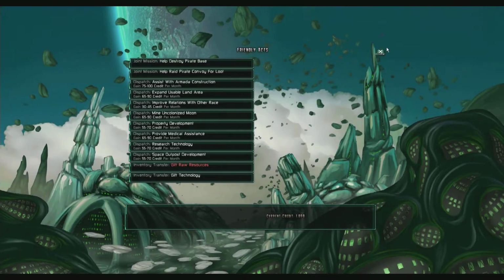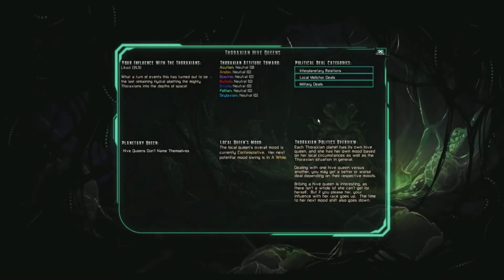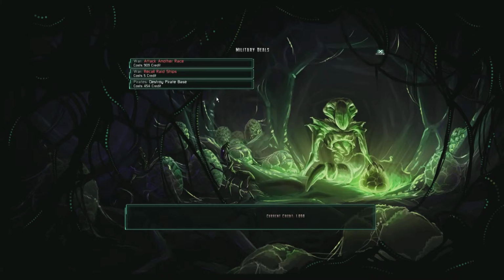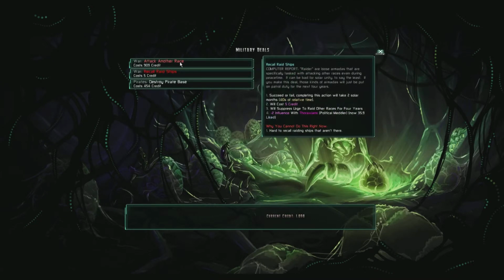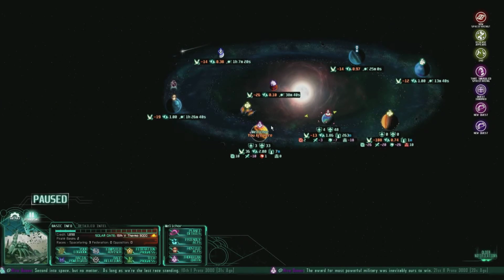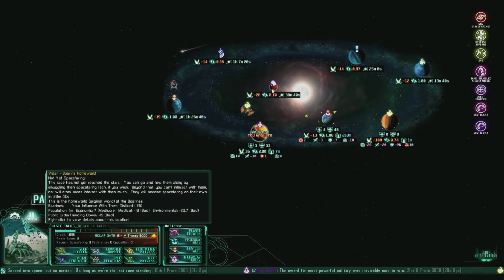The other thing we could do is talk directly to the Thraxian Queen and make deals specific to the Queen. So I could tell her to try to prioritize some technology. I could say we should destroy a pirate base. If she liked us better, she may let us do these things, or if we had more influence possibly, depending on the thing. It actually explained it there, but I don't need to discuss it right now.